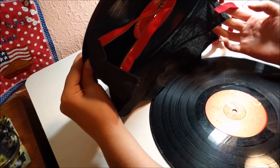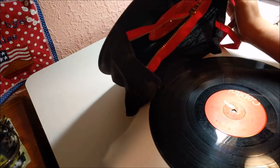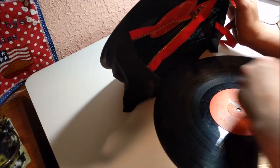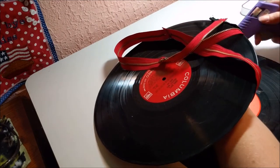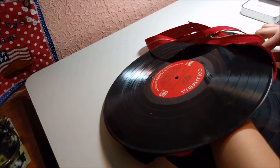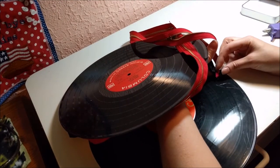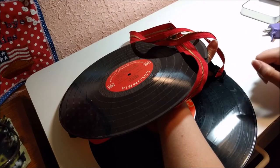I'm just going to keep going around, but it'll be hard to see past my hands, so I'm going to fast forward this for you and you'll see how it goes. When I get to the end here I want to make sure I don't overshoot with the glue because then it'll look bad.